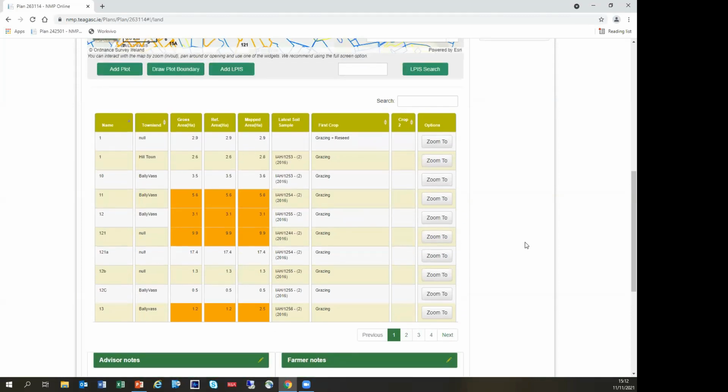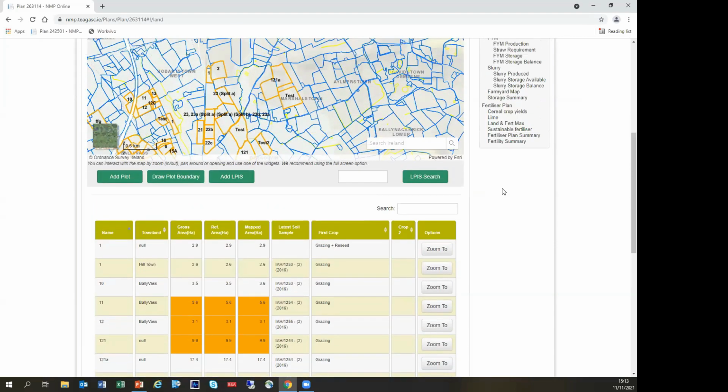Just a comment here, Leon, from a user saying that the snap2 function doesn't seem to pull to the Lipis line anymore when you draw a boundary. And I think it's fair to say that we find a certain element of difficulty with it ourselves. It takes quite a bit of patience to get it to do what it should do. You often actually end up working on the field opposite it to make sure that the nodes are in the right position in both cases. So you end up highlighting both. And that's why Leon is, I guess, encouraging people to use the add Lipis rather than drawing.